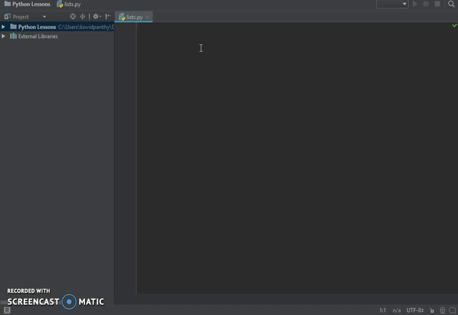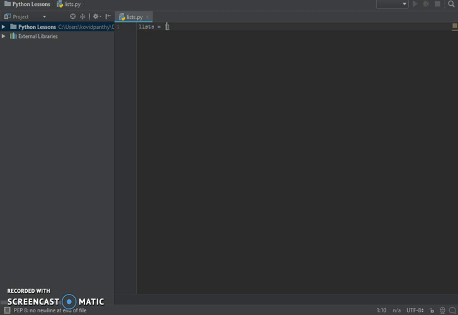So in this lesson we will learn what lists are and what they do. Okay, so let's start. For a list, as usual, you have to declare a variable, so I'm declaring lists equals. And here, to define the list, you have to use two square brackets, open and close.